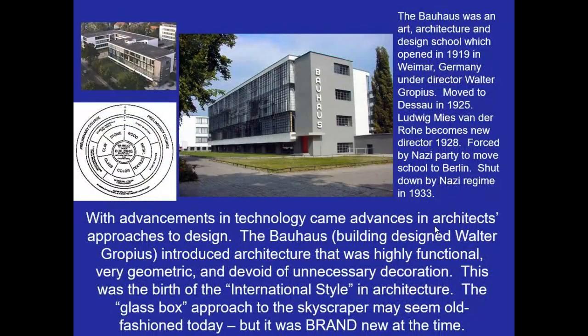And that's also at the heart of what the Bauhaus is all about. The Bauhaus is an art, architecture, and design school in Germany, and they preached the use of modern materials like concrete, glass, stone, steel. They wanted to show these industrial materials. They did not want their buildings to be covered with weird, excessive decorations, columns and pilasters and carvings and statues. And they emphasized the use of geometry.